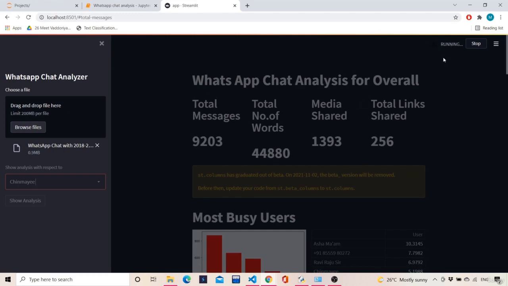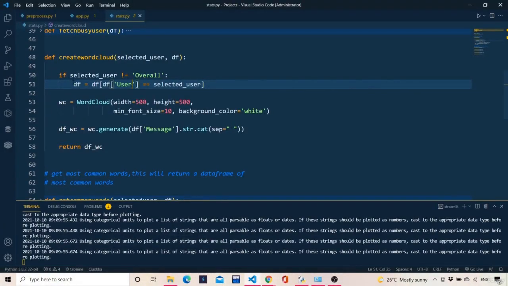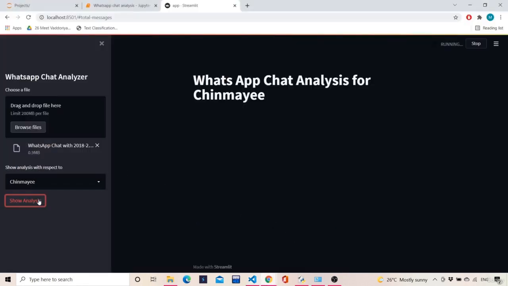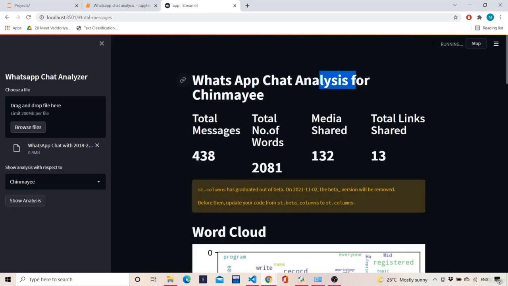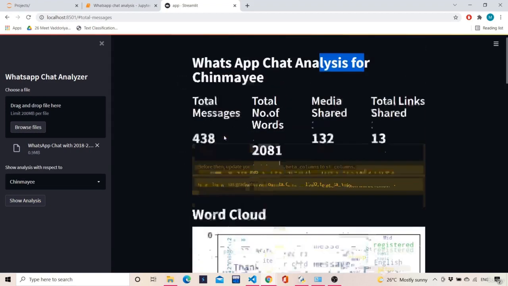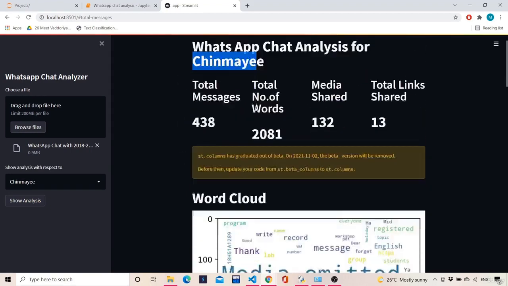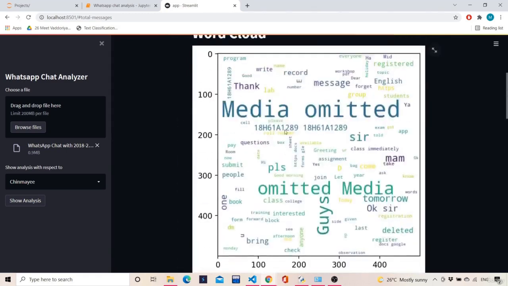It is running a little because of the computation happening in the back end: df of user is equal to selected user, because selected user is not equal to overall, so this will get executed. So the data frame will consist of the records of Chinmay only, not all the users. That is why WhatsApp chat analysis for Chinmay is shown here. Got it?